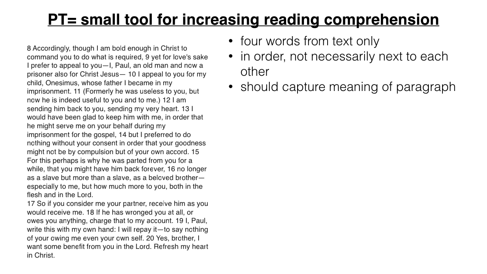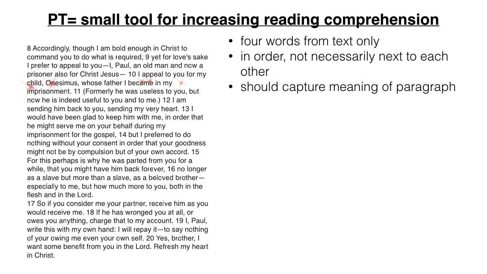These are 2 paragraphs from the letter to Philemon. And here's the first example. I just picked 4 words, and they're from the text, and they're in order, but they don't capture the meaning of the paragraph. What does "accordingly though I am" mean? It's silly. It actually carries no meaning to it, so let's burn it up and try another one.